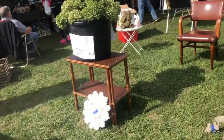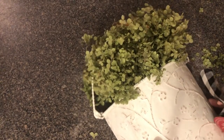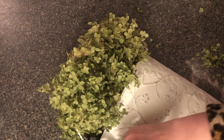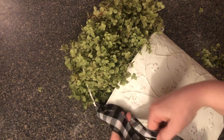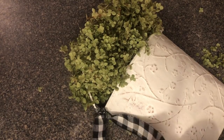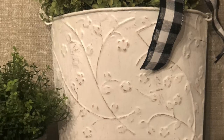Now, if you remember, in the summer, I went to Utica Antique Market and I found all those hydrangeas and I bought them, and this is exactly what we're going to use in our pocket. We're just going to cram them in there and kind of arrange them until it looks good to the eye. Now we're just going to take a little of this buffalo check ribbon and tie it around the wire hanger. Now, doesn't that look 100% better? I love this, and I think someone at the vintage market is going to love it too.